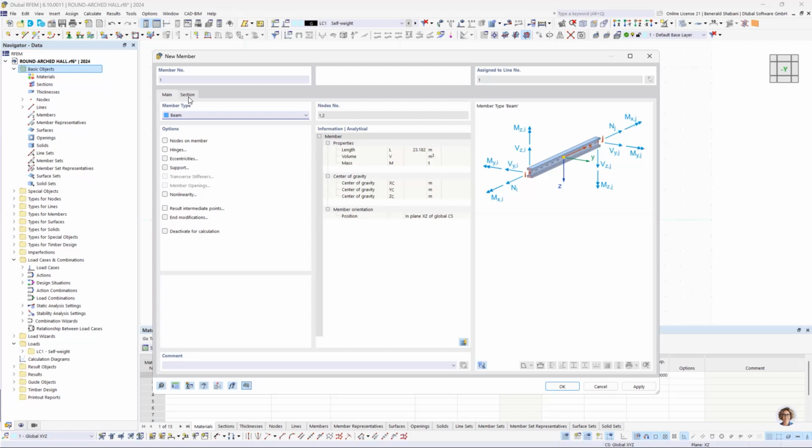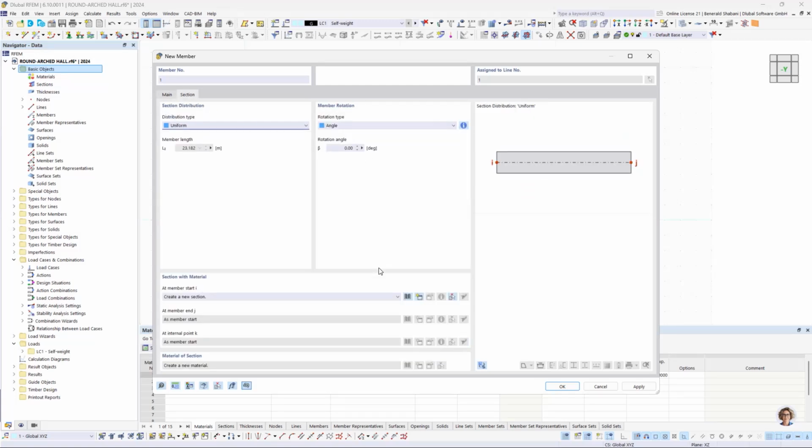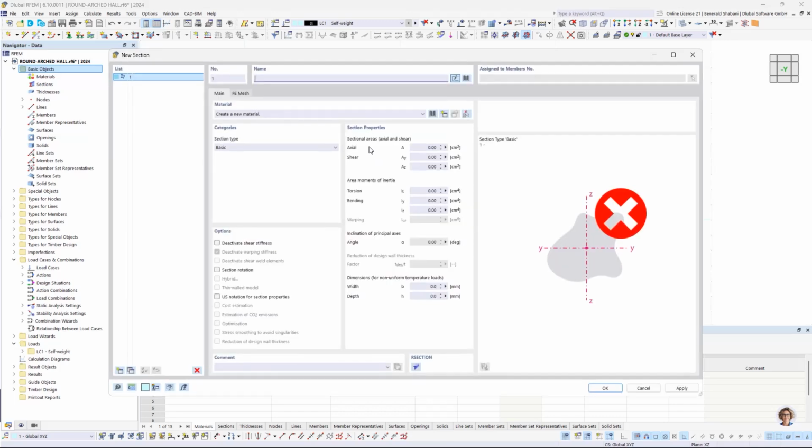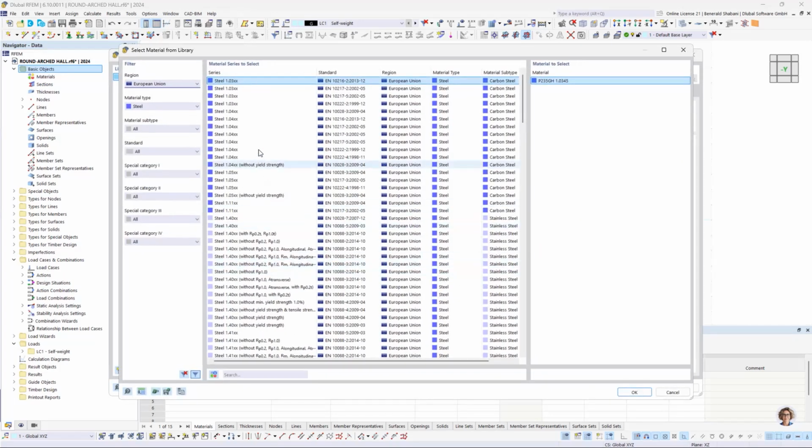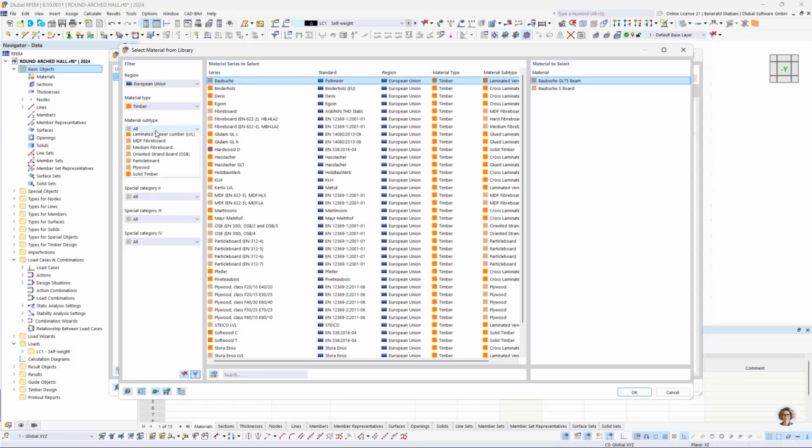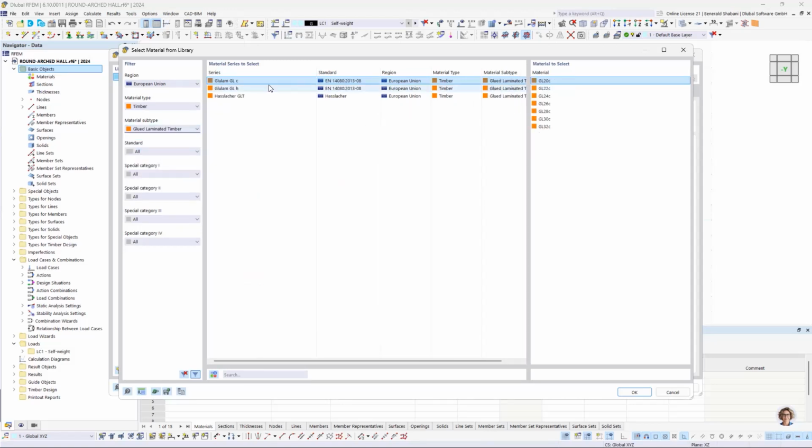Of course, we need to select a new section and also a new material. We will search here in our library for the region European Union and a material type of timber. For our round arch hall, we would need a glue laminated timber, GL28C.